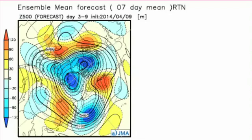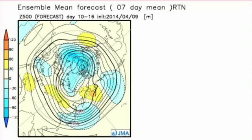Now, if we then take a look at the week 2 forecast, again from the Japanese, this takes us forwards from next Friday, so from the 18th through to the 25th of April. And what this one has got, again, twist your head around, it makes far more of the trough in the Atlantic and through the UK, strengthens the jet through there as well, builds the heights down across Spain and central parts of Europe. But it has this trough out here across the east of the Mediterranean over in Eastern Europe. So the overall flow pattern here that it's trying to bring is something like that. It's trying to put the trough in here, it's trying to put the trough in here, and it's trying to build the ridge in between during this period. So it's saying conditions will break down across the UK, will become cooler and more unsettled, particularly as the week progresses, but across much of Western Europe it looks as if things should be fine.